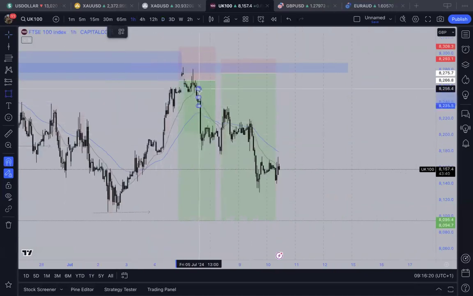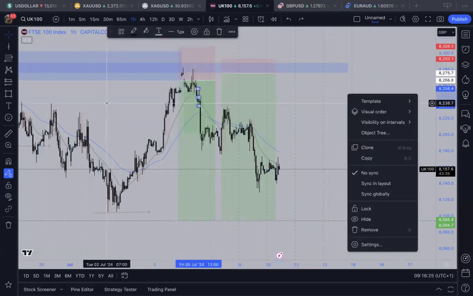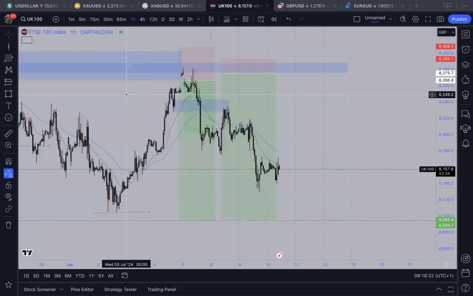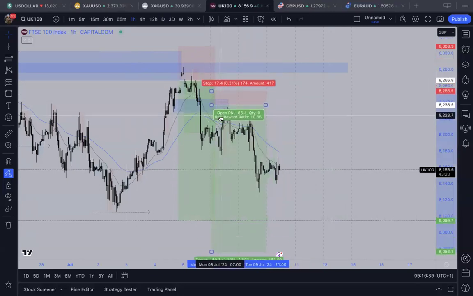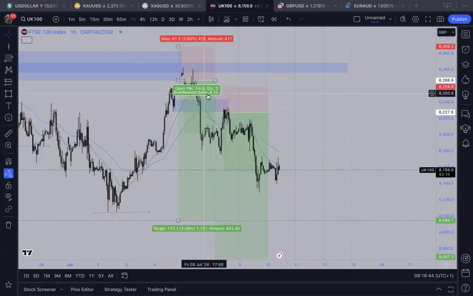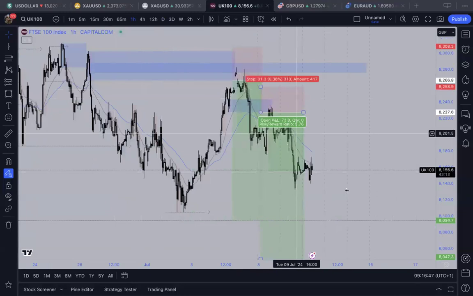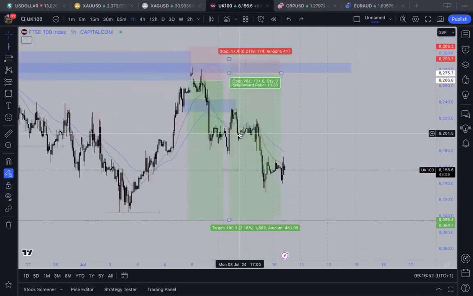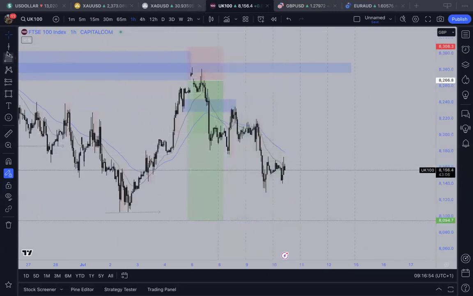I did have an order in here. We literally just missed it yesterday, which is such a shame. But annoyingly enough, we did trade into this breaker block. So in the grand scheme of things, that would have been valid. That is a trade that you definitely could have taken. You could have had your entry here, stopped just above this hourly high, and then just continued with the momentum. Really nice. Let's delete this so we've got a bit more clear space.